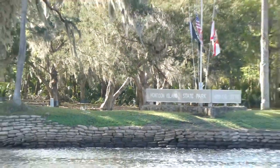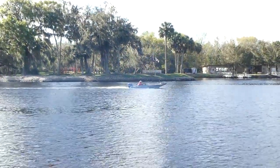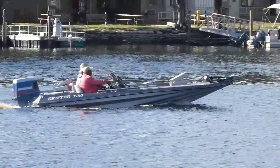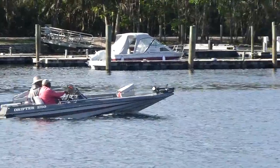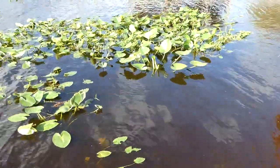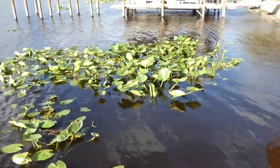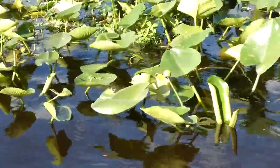Really nice little place. A lot of times we'll go across there and we like walking a little more. Little bass boat heading up the river. They go out and catch today's lunch. A lot of fish out here in this river. You get these pond lilies growing up there. They'll get some really beautiful flowers. Looks like one right here was getting ready to bloom.